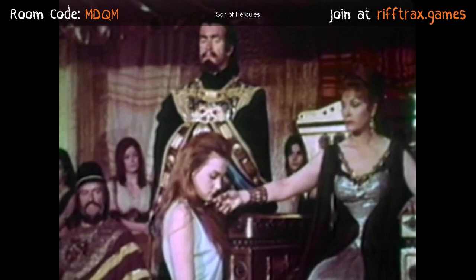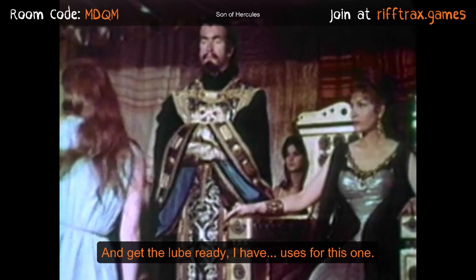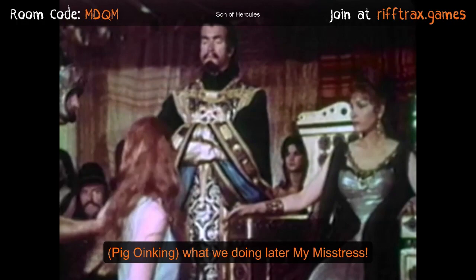Oh boy. That's all of them. Put her into my handmaiden's quarters. And get the lube ready. I have uses for this one. One. That's all, there's one. Put her into my handmaiden's quarters. What we doing later, my mistress? Excuse me? Two. That's two. Put her into my handmaiden's quarters. Three. Oh, dear. Three. Put her into my handmaiden's quarters.